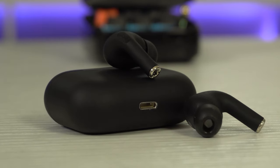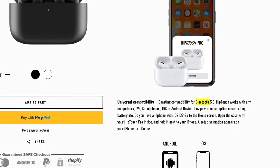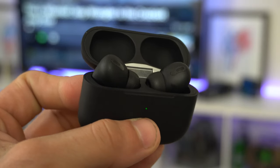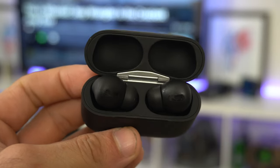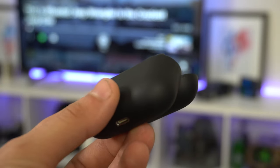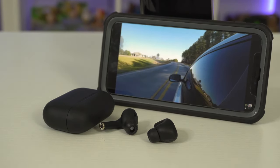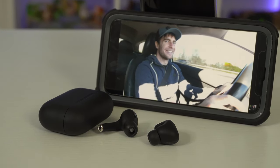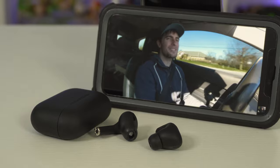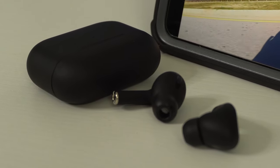There's no mention of whether these are actually using Bluetooth 5 — on their website all they state is that they connect to a Bluetooth 5 device. Range isn't great either; at most I get about one hallway down, maybe four rooms, before losing signal. On top of that, there's terrible audio latency when watching video — the noticeable delay makes it pretty unbearable. If you're just listening to music, podcasts, or audiobooks, it works perfectly fine for that.